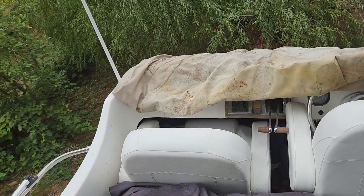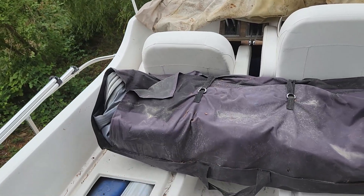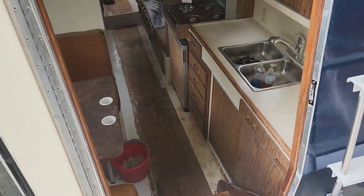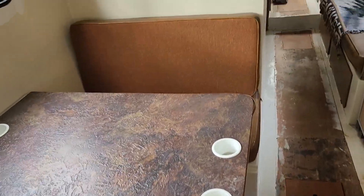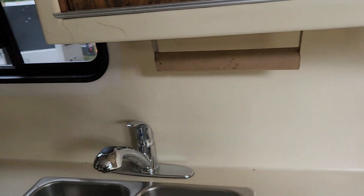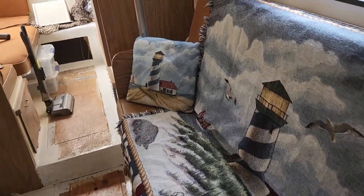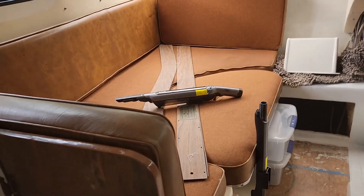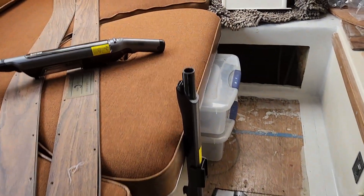Seats are tucked up front right now. The dinghy is right here and I'm going to double and triple tarp it and really strap it down so it stays pretty much dry with no sun on it. I've got three tarps — this heavy-duty one that drapes over everything, a smaller one from last season, and a brand new larger one that goes all the way over the top. Inside the boat is looking about as good as it has in a long time. Got everything converted — the kitchen bench is actually a super comfortable place to sit, and this is made into a bed.